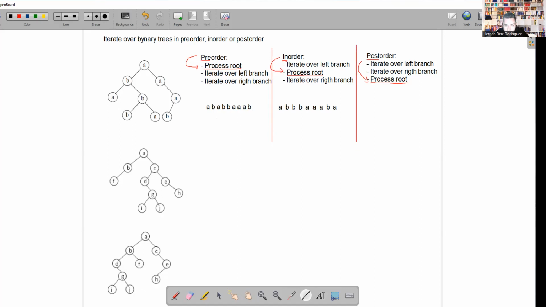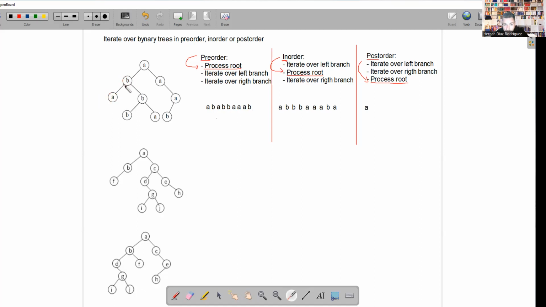Let's see post order, right? Let's see how this iterator works. So here, first, we need to iterate over the left branch. So we start in the root of the tree. We move to the left branch. Here, we need to move again to the left branch. And when we reach the leaf, we don't have a left branch. So we would need to process the right branch. We don't have it either, so we process the root, right? This is the last step to do in this iterator. So we process the root, or the leaf in this case, which is A, the root of this sub-branch, and we go back to B.